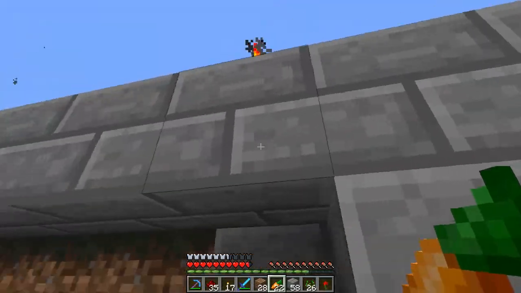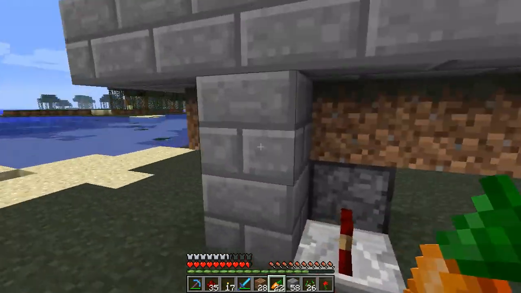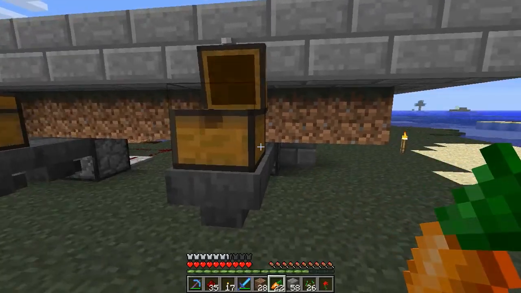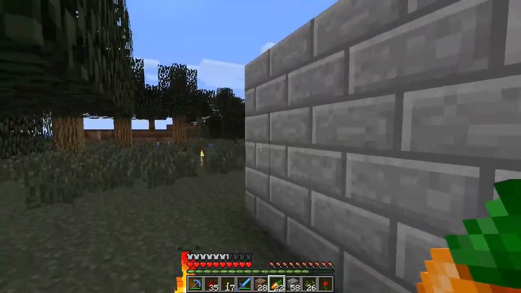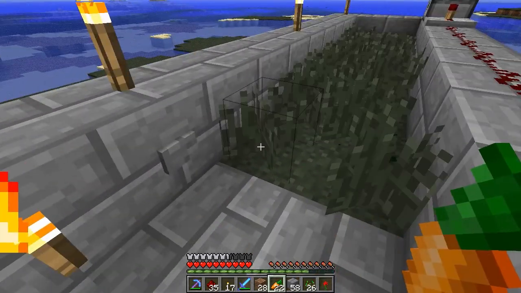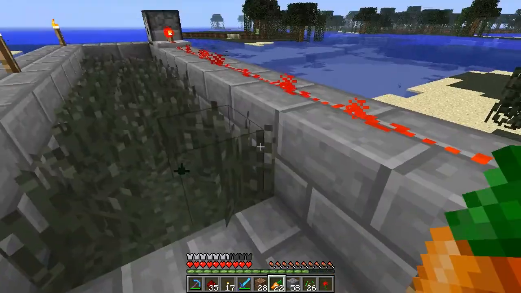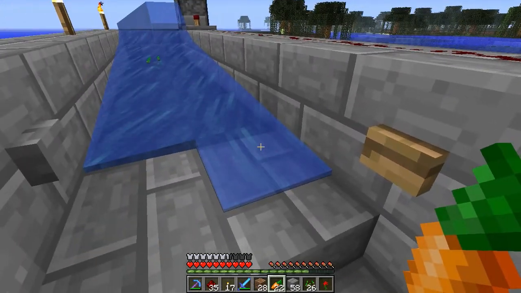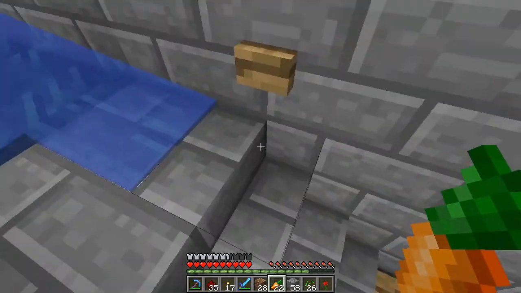So press the button there, send a signal, powers them. And then you put bone meal in here, and it'll go to these dispensers. I wanted an easier fill-up way because obviously I didn't want to dive under there. So let's see if it works. You push the button, it'll grow grass, and then you send water down. Wait for everything to come to you. Turn it off.